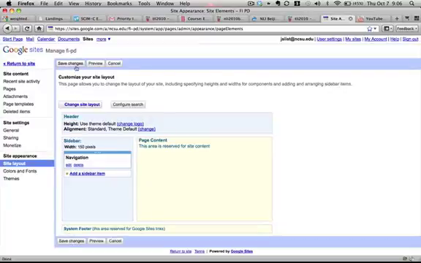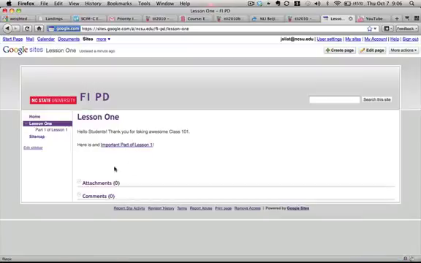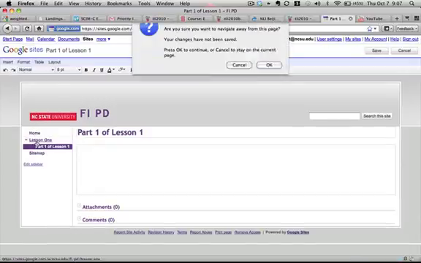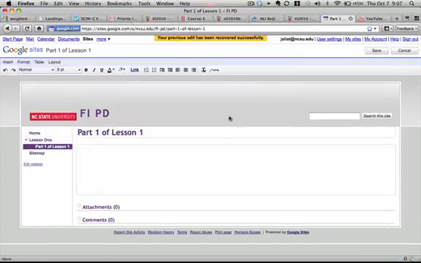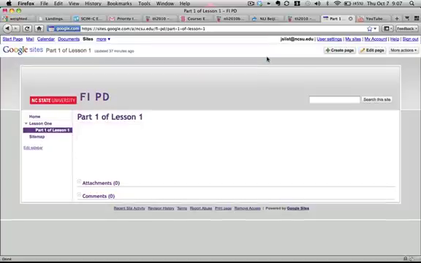Now click Save Changes. It tells you it's saved. And then you click Return to Site. Now you notice lesson one is there. And I can click this little arrow and it goes away. I click on lesson one and it pops up with my lesson one page. And I have part one of lesson one. There. Now obviously I don't really have anything to do there. I didn't want to go away, but actually no, I can't cancel that. Yes, I want to discard it.